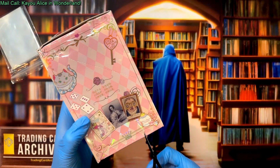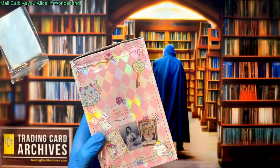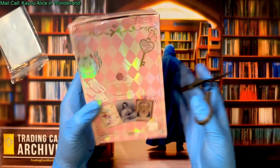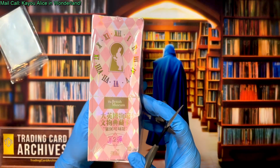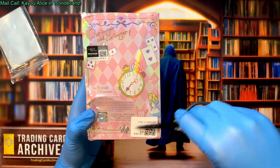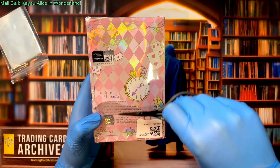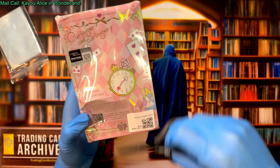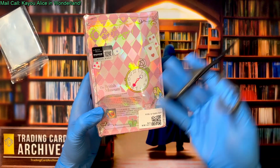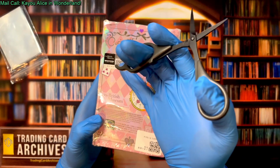But anyway, let's get the wrapping off this. First I want to point out again, as I did in the unpacking video, that the box is severely damaged in shipping. It arrived this way, really, really damaged. But more importantly, it's missing the security tape. A Kayou box will always have security tape all the way around it that, once it breaks, can't be put back together. Obviously that was removed, and this was repackaged, rewrapped this way.